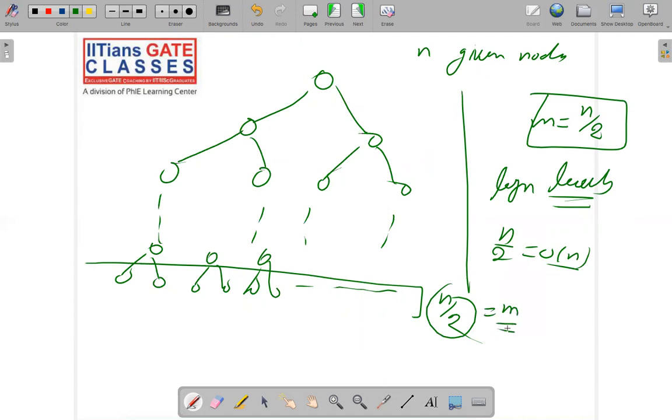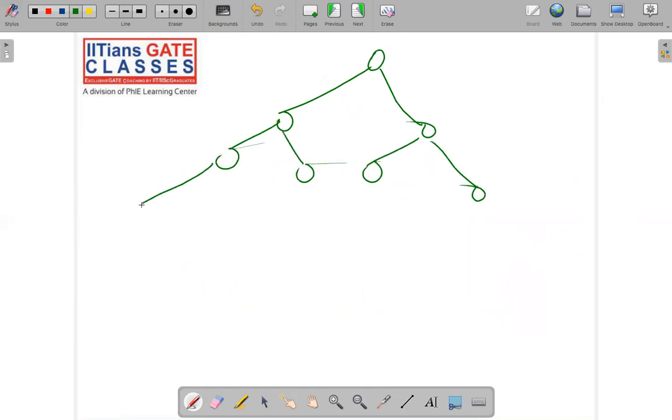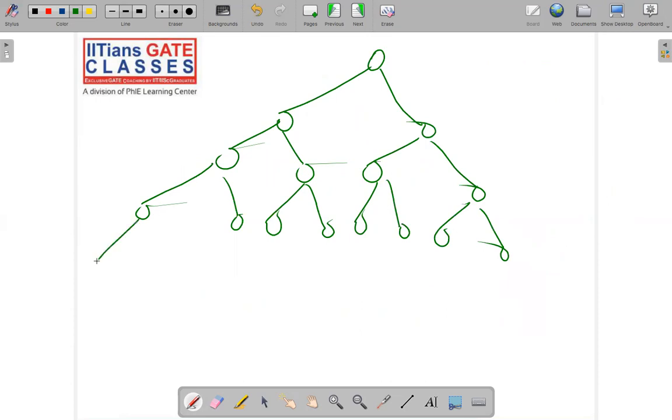Now we will do all the calculation in terms of m.